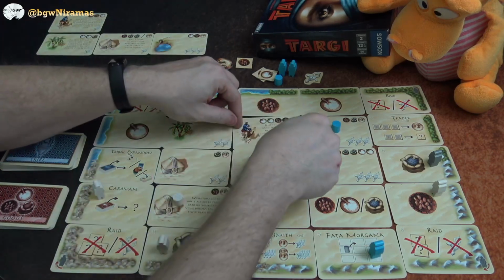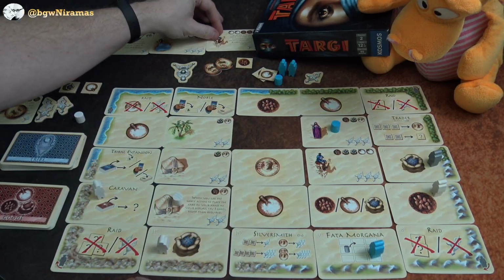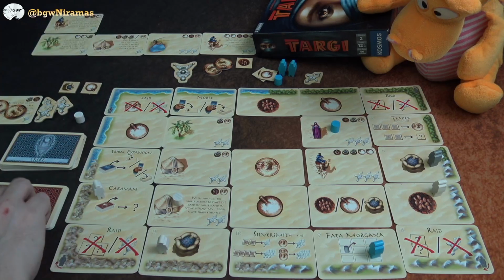This is a great scoring card. So it's 2 points in itself. It's 2 extra because it's at the end of this row. And the row itself is 2 points. So yeah, that was a nice card for Draco.